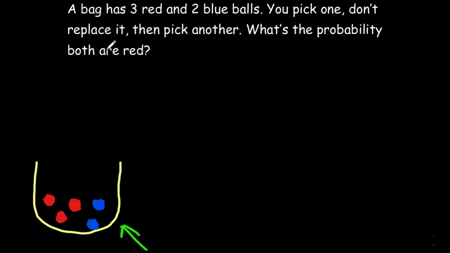Okay, so the first thing we need to remember is the formula for probability, which is number of favorable outcomes over the total outcomes. Now, in this case, remember, it says the probability that both of them are red. So in essence, what it's talking about is the probability that if I pick it the first time, I would get red, and then if I pick it the second time, I would also get red. So first of all, we need to find out what's the probability of picking red for the first time. So let's look at it.